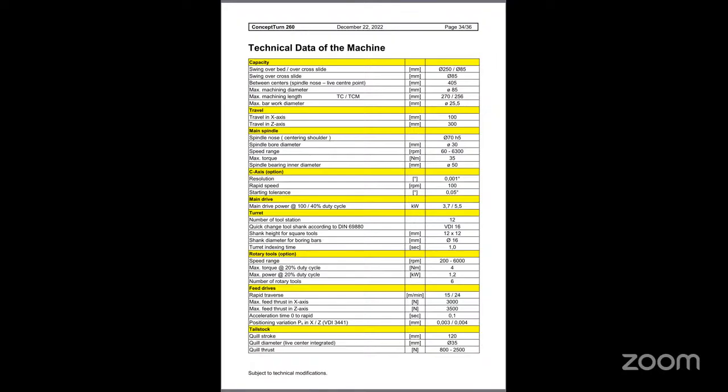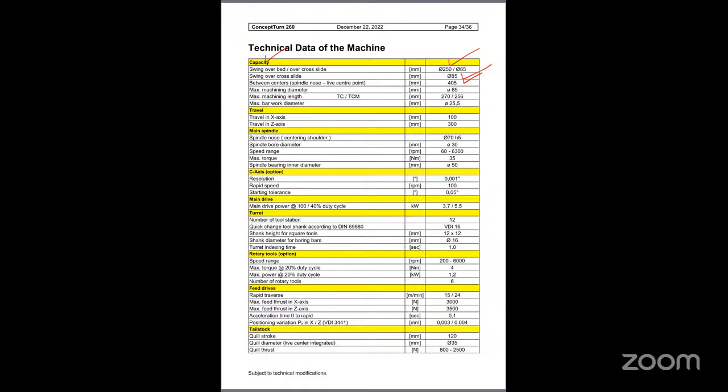So this is the technical data of the machine. This is a main important section. The capacity. The swing over bed is 250 millimeter diameter. Swing over cross slide 85 millimeter. Between centers 405 millimeter.